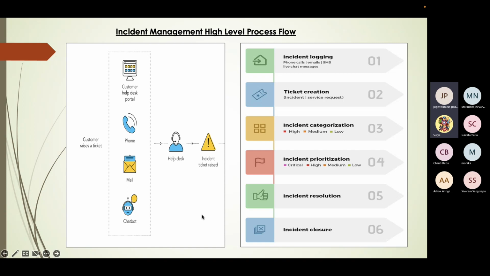Once the incident is resolved, you need to get the confirmation from the end user on whether the issue is resolved, and if he is okay, then you can close the ticket. So what happens if the end user is not responding? It happens in many cases. You got your amount back, you get a call from the service desk, but you don't pick up. And the service desk people don't know whether the amount was credited or not.